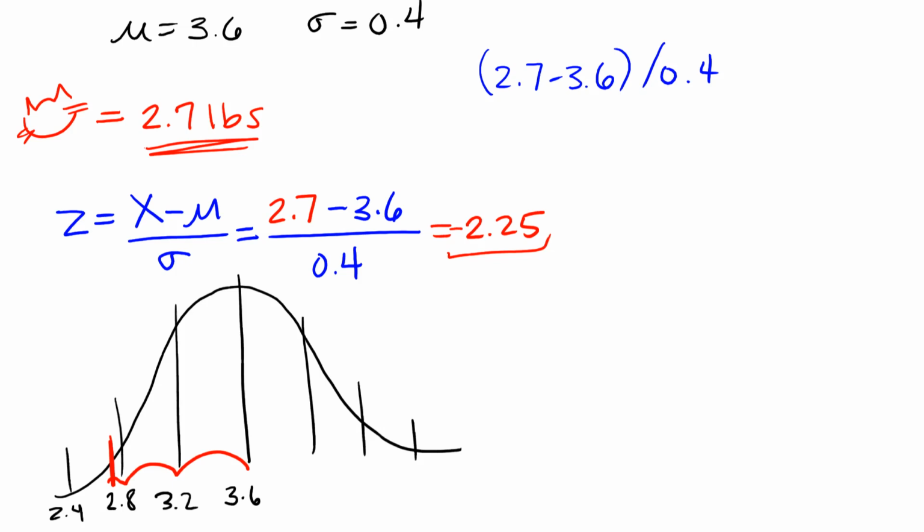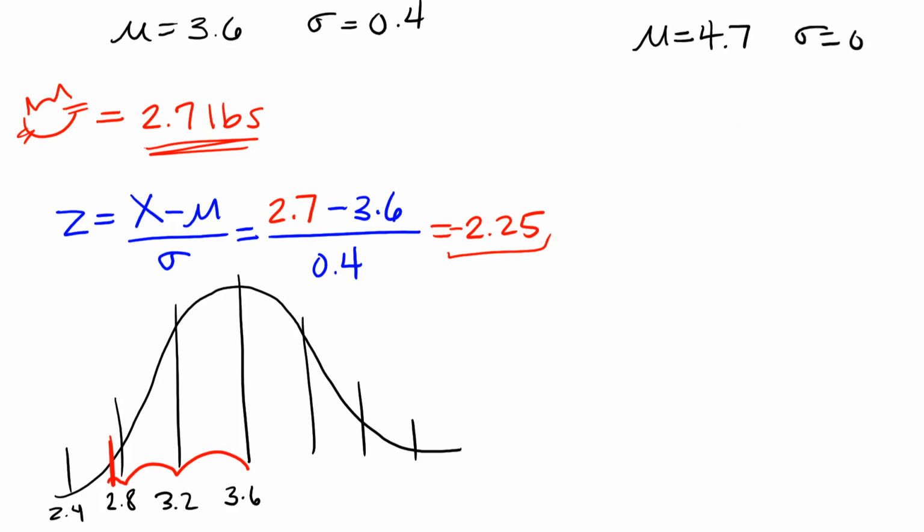This would be really useful if we were going to compare this to, say, which one is runtier, this kitten or a puppy? I'm not going to try to draw a puppy because that's going to be bad. I have no idea what the average weight of, say, a golden retriever puppy is. Let's say they weigh more than kittens, obviously, and let's say they also have a larger standard deviation. So we'll call it 0.6 pounds.